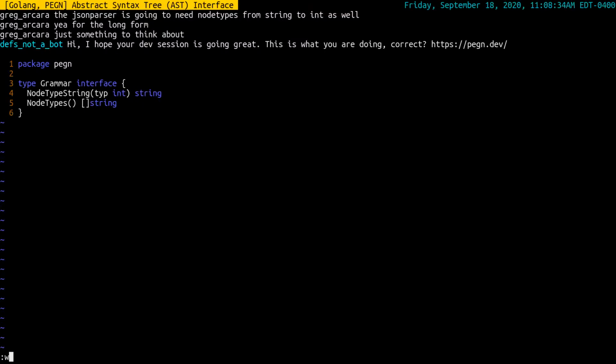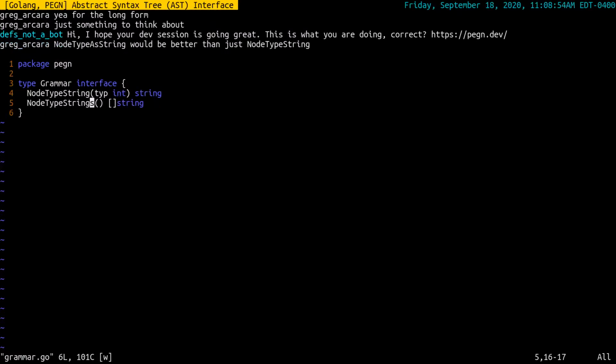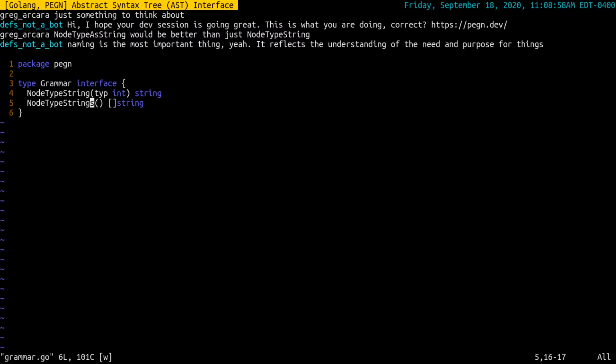I mean, that's a really, really long name. But it's not going to be used anywhere but here. Node type strings. No, type as string. Yeah. Let's see that. I like that.